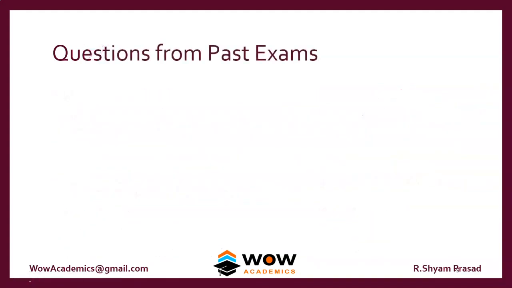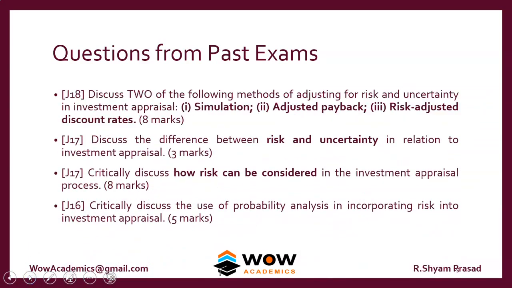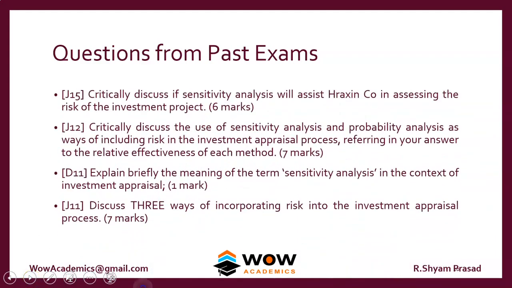So we look at what are the questions which have come in the past exams. This topic has been asked on a regular basis. If you see here, in June 18, June 17, again in June 17, June 16, these questions have occurred. So just go through these questions. You will have an idea what types of questions are repeating. Also, you have questions like these which have occurred in June 15, June 12, December 11, and June 11. So this is a fairly repeated area for theory questions.